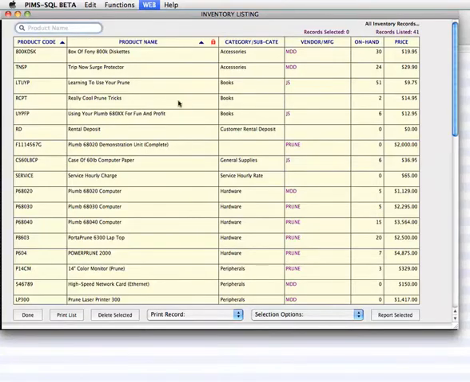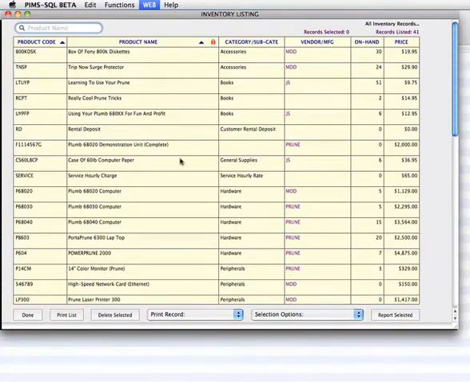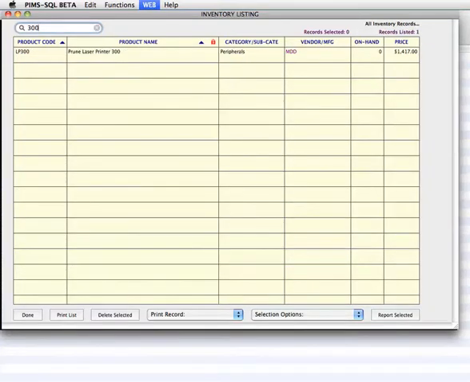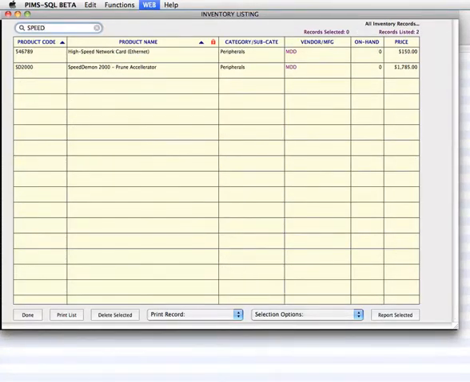I simply click in here, and I can type, let's say, the word plum. And as I type, it will simply show anything whose product name contains plum. If I cancel it, I'll go back to my original list. And again, I could type in 300, and you'll notice the list changes as I go. I could type in the word speed, and so on.